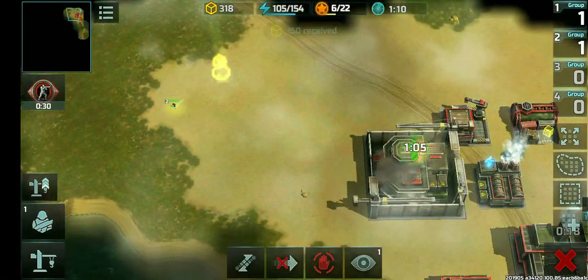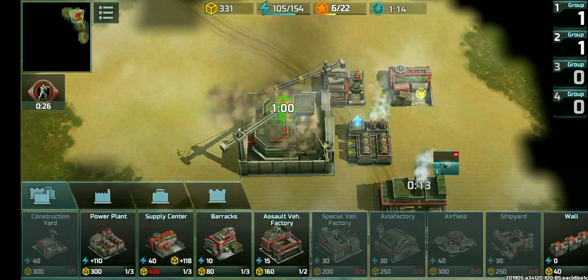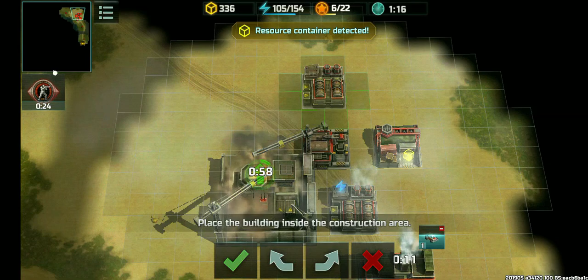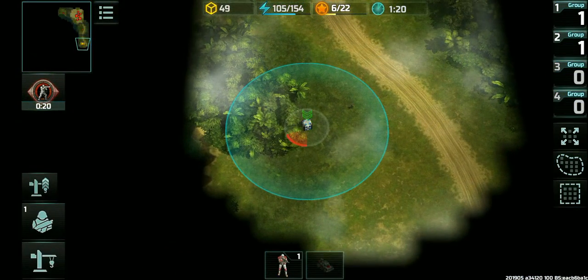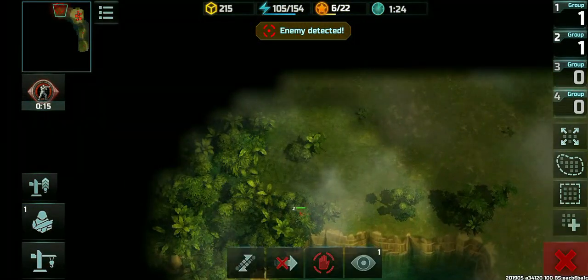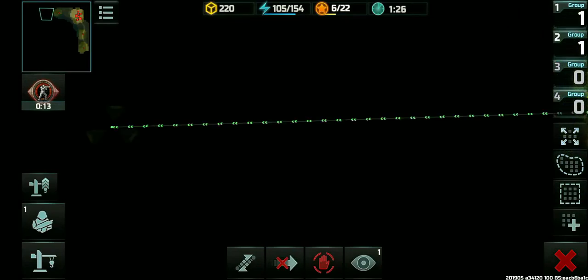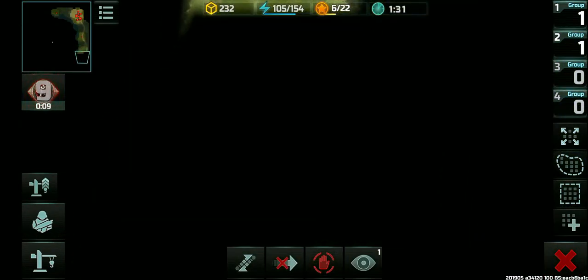As you can see, I have upgraded my HQ to level 2 ASAP since I was thinking that the enemy was on the opposite side, so I wanna have naval or air units at my disposal. Always pay attention to the game's notifications. When I heard that the enemy was spotted, I knew that the enemy was on this side.